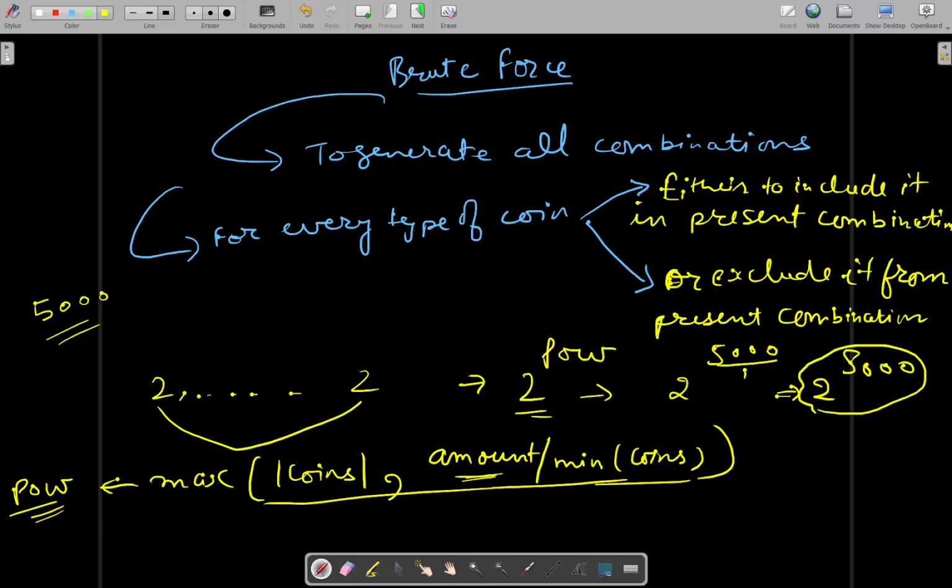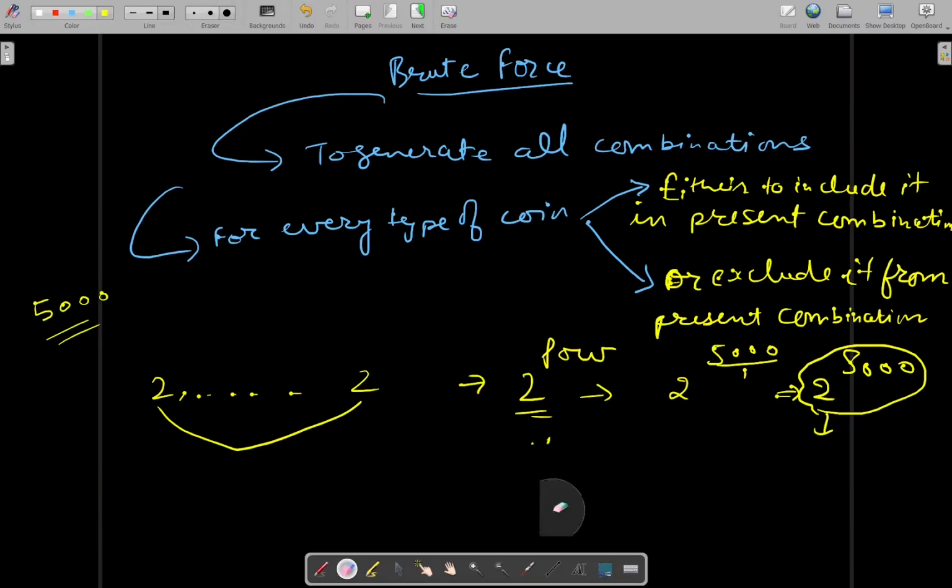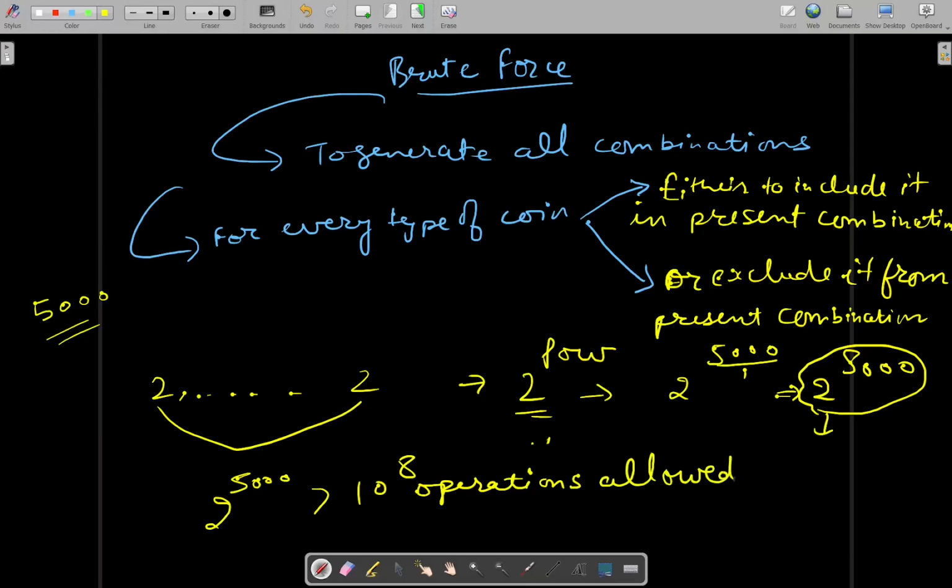So operations can be as large as 2 raised to power 5,000. Clearly, 2 raised to power 5,000 is greater than the 10 raised to power 8 operations allowed in 1 second.